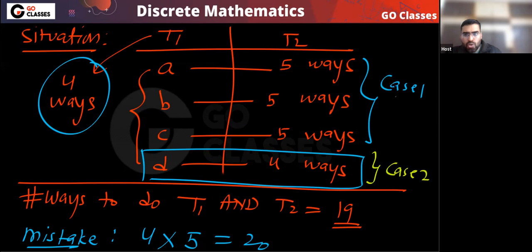What should I do? Case 1, case 2. Multiply or plus? Now, these must be added, because of the summation rule. Why can I apply the summation rule? Because these ways A, B, C are completely different from this way. So here I can apply the summation rule. Like this you can do.